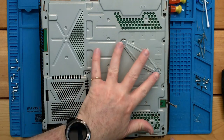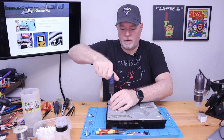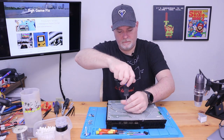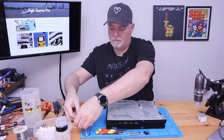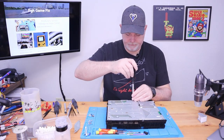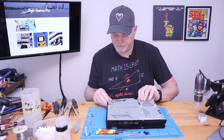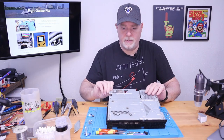Fan wires out. This is our heat sink set of screws, and it uses a number one Phillips. Set that aside. Oh, we've got one left. Now, in this particular model of PlayStation, all the silver ones are the same, so it makes reassembly a bit easier.